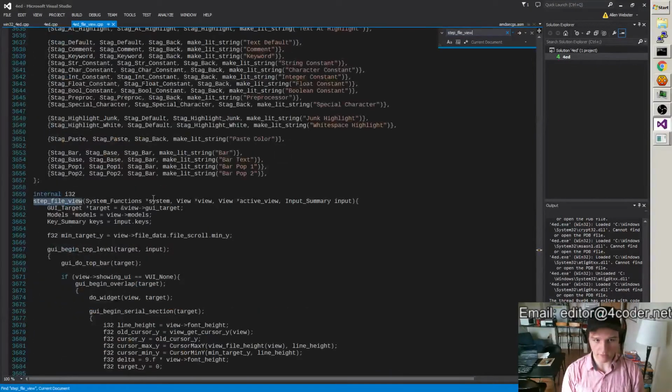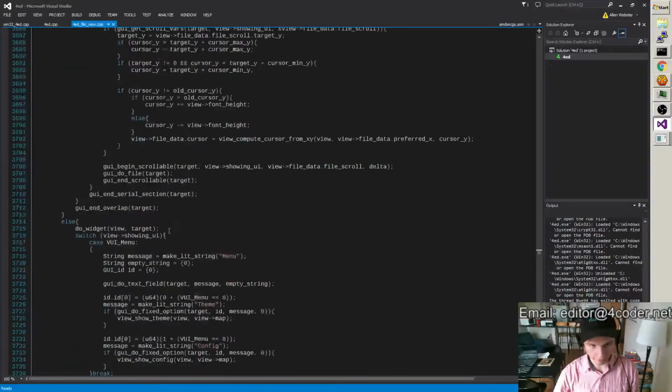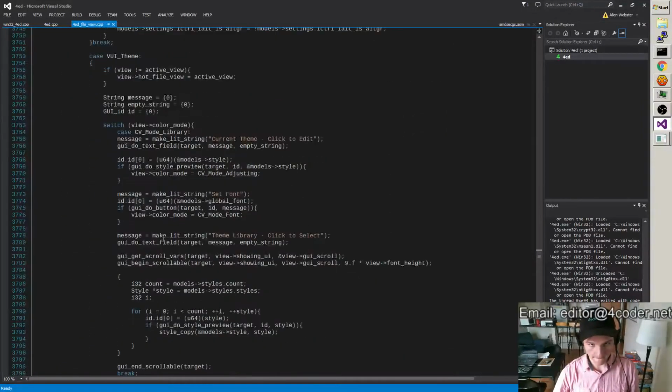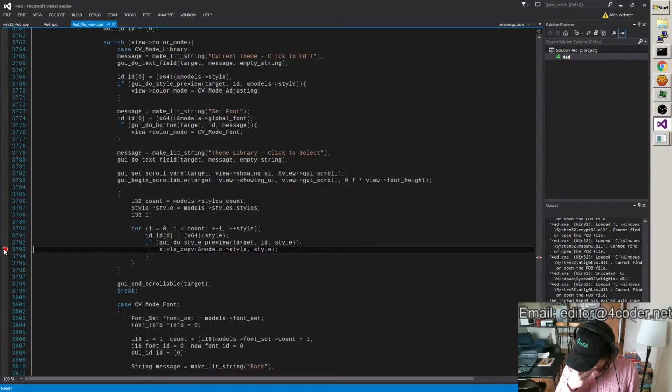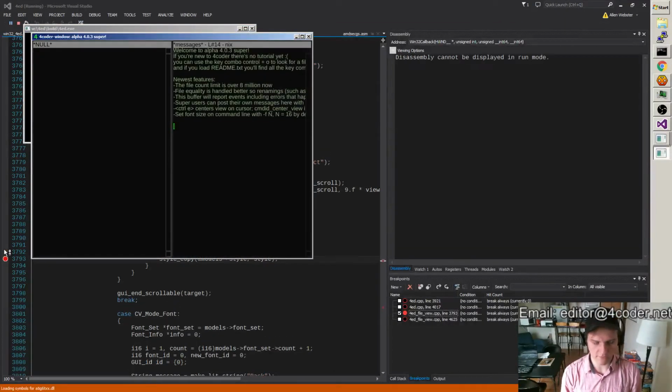Step the file view. Very weird. Okay. We'll get to the bottom of this soon enough.